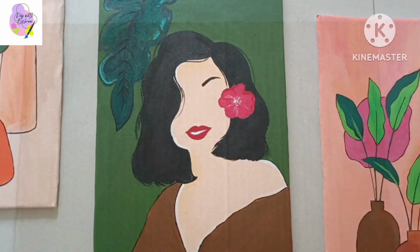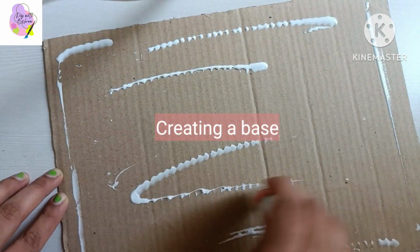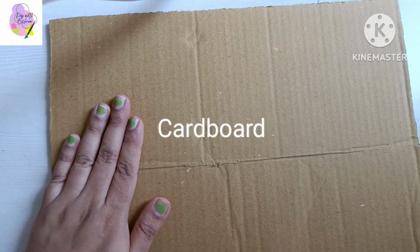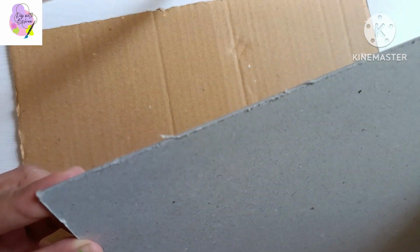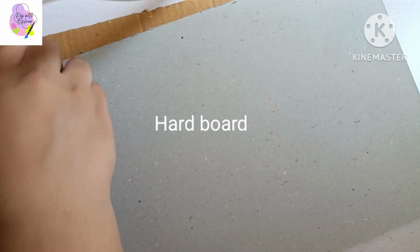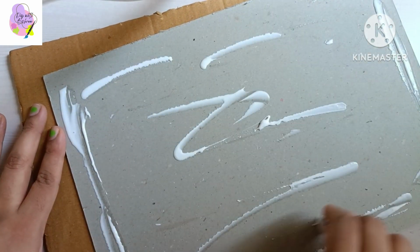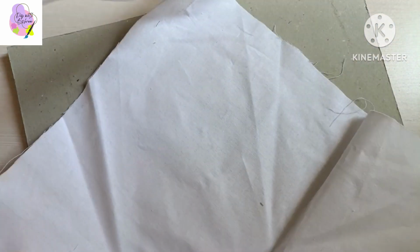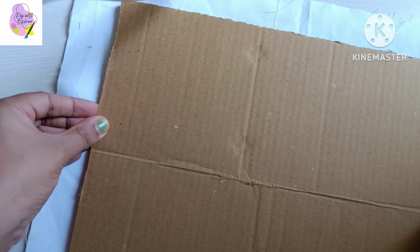So let's start with this DIY. Here I am pasting 2 layers of cardboard with 1 layer of hardboard. You can also use any good quality cardboard here. After that, I am using white color cotton fabric, pasting it on the cardboard using fabric glue.